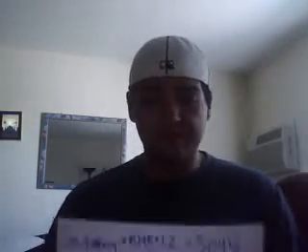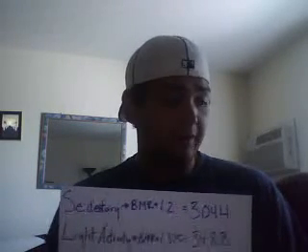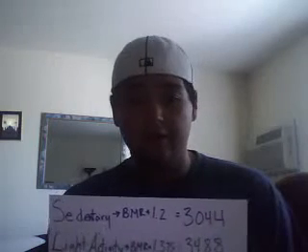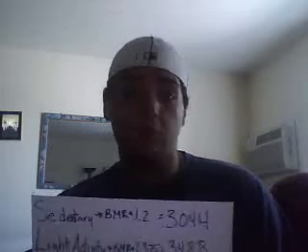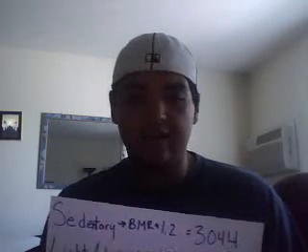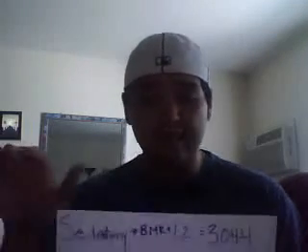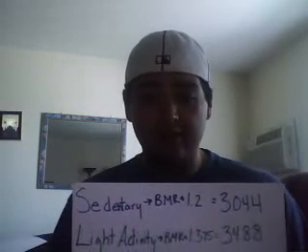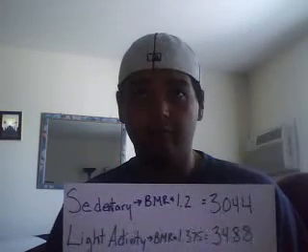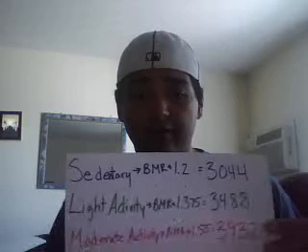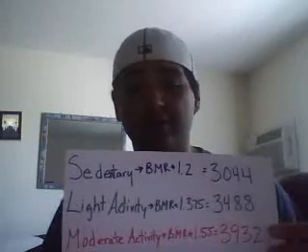Here are some conversions. If you're living a sedentary lifestyle, you take your BMR and multiply it by 1.2. My BMR is about 2,500. If I just sit, and maybe do some light walking to work, I work a desk job, so I'm sedentary, I should consume about 3,044 calories to break even. If I have light activity, I should multiply my BMR times 1.375, and that'll take me to 3,488 calories. If I'm a moderate activity person, which means I exercise about 3 to 5 times a week, I'm almost up to 4,000, as you see.